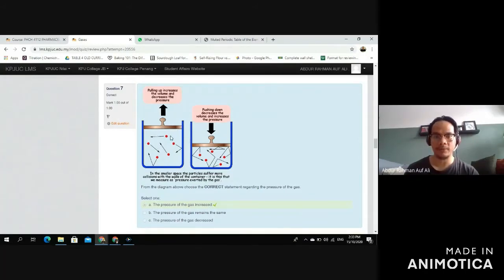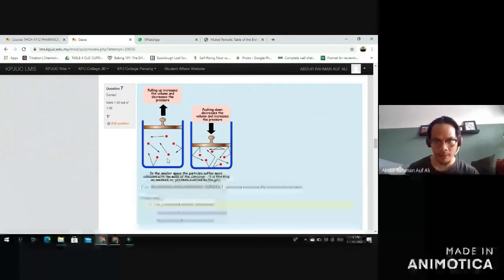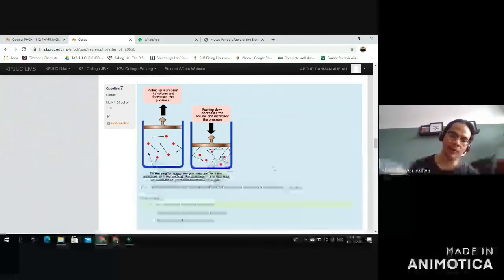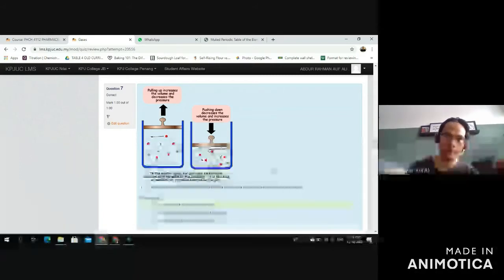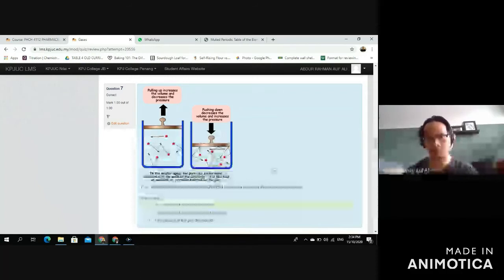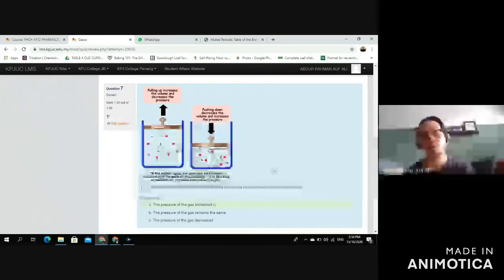Ada satu bekas before and after. Okay, bukan dua bekas ah. This drawing on the left hand side is the before picture of the picture on the right hand side. So ada satu beaker, dalamnya ada gas, dan dekat atasnya ada piston. So bila piston naik ke atas, particles can move around freely. Tapi bila kita tolak this piston ke bawah, less space are available for the gas molecules to move around. So they akan bump onto the walls, onto the piston and to the bottom of the beaker a lot more frequently. And this akan hasilkan a higher pressure.